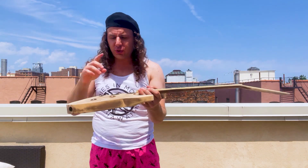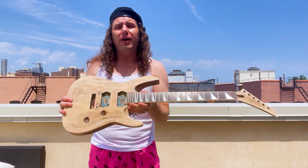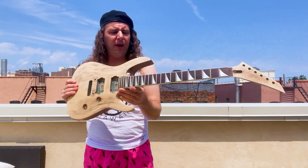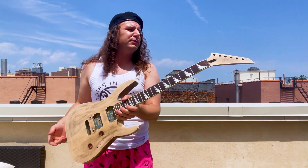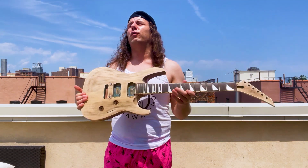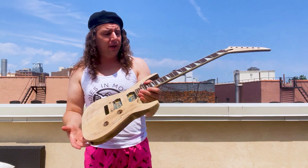Now what attracted me to this one? I was attracted to it because it was already stripped down, and I like giving guitars the full Tommy treatment — which means I strip them down, do any repairs necessary, build them back up with all brand new parts, the absolute best of everything, and make it the guitar I would have wanted. Rather than spend three or four grand on something in okay shape that's all original, and then have to replace stuff anyway. Something like this is a dream come true for me because that initial step is already done.